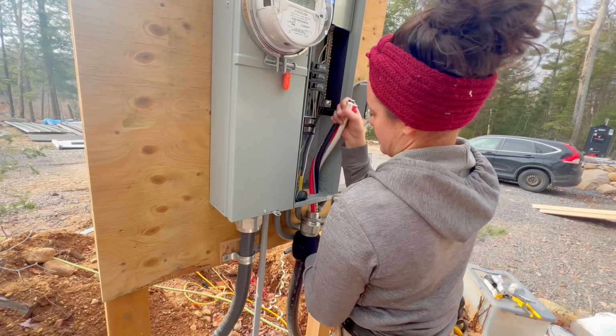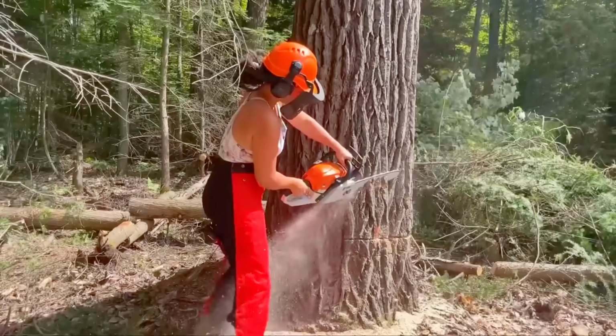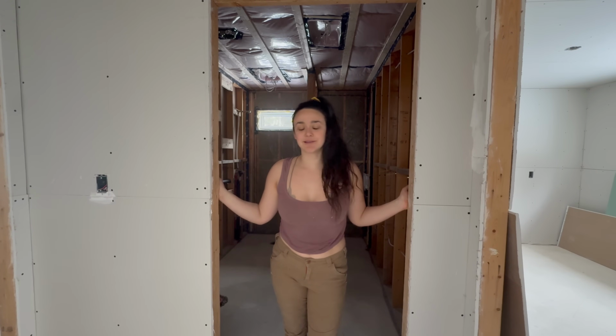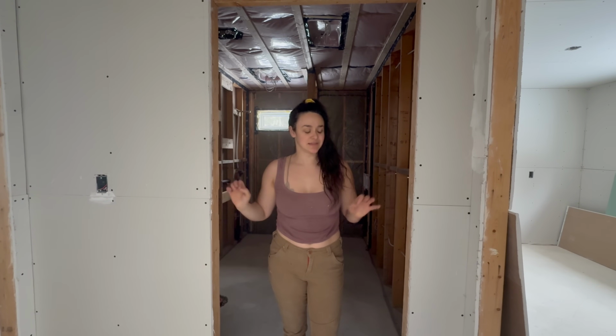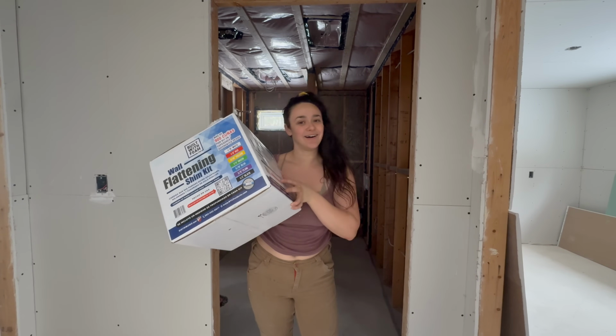Building my dream home and homestead from scratch, bit by bit, showing the ups and the downs. And I feel like I've learned a trade secret that is going to make my life so much easier when it comes to finishing. I could just go ahead, insulate these walls, and get it drywalled, easy peasy. But this really caught my eye on Instagram.